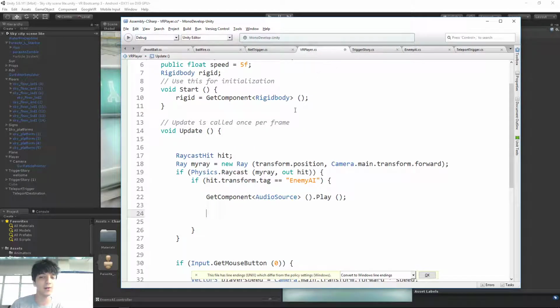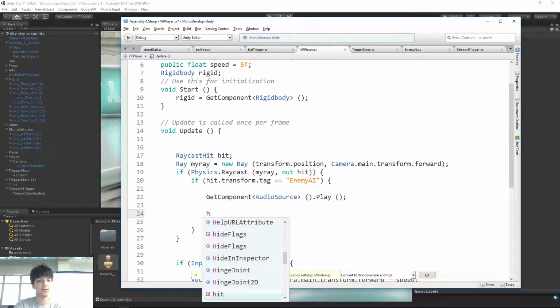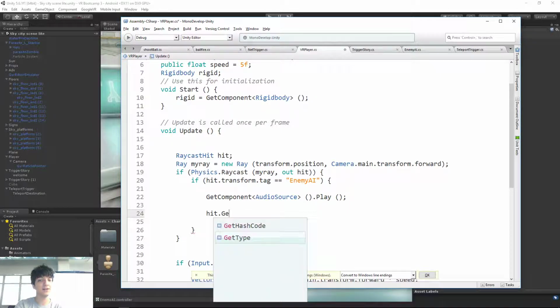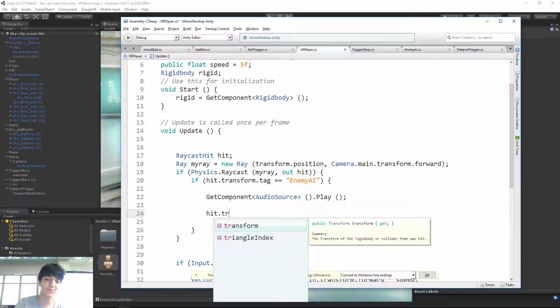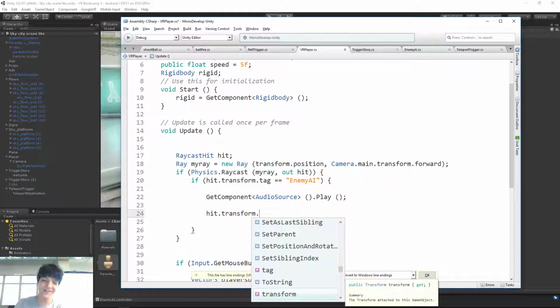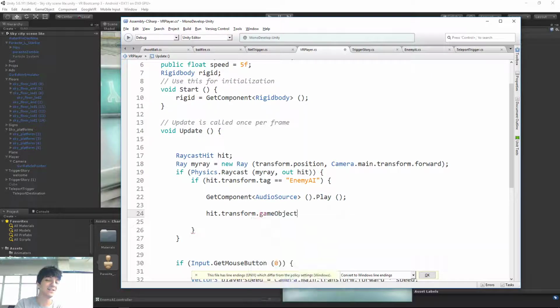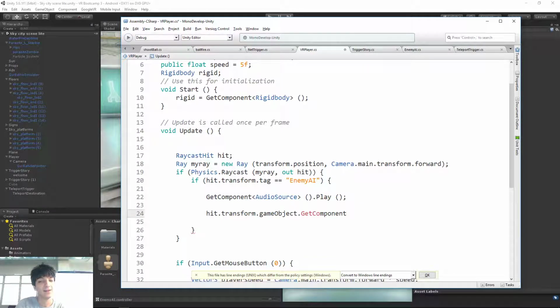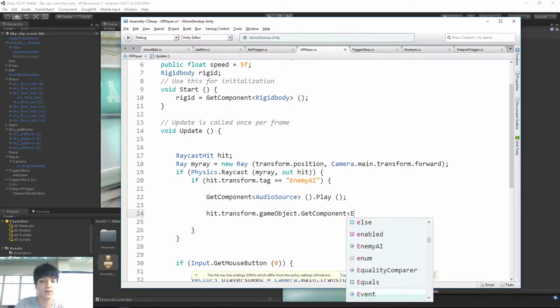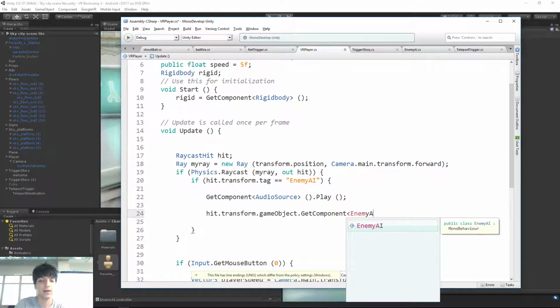So here's how you do it. Hit dot transform dot game object. That now references the game object that we've hit. Dot get component, and then the name of the component is the name of our script, enemy AI. You see it autocompletes it for me too.